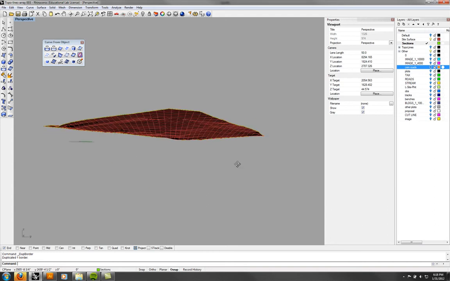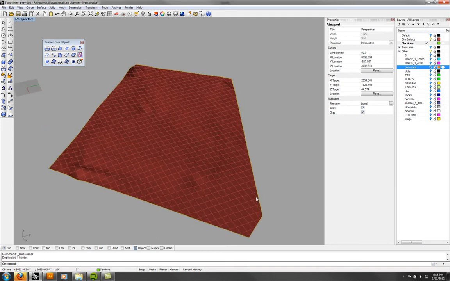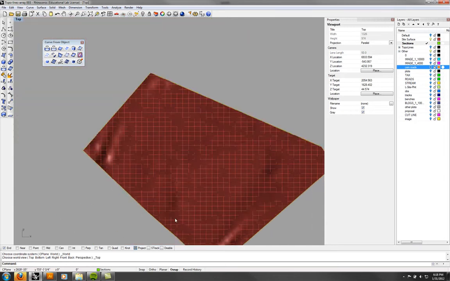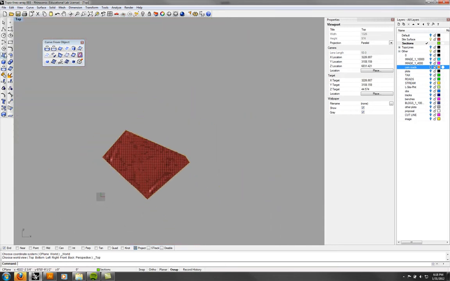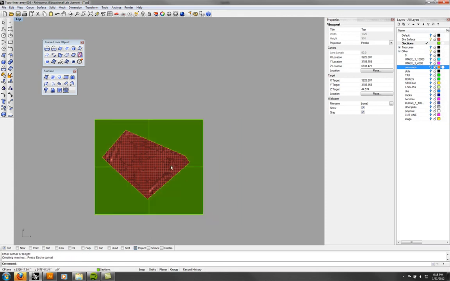And then the other thing that I'm going to do is go to top view, and I'm going to draw a plane. So I'm going to pop out surface just to show you this, and I'm going to the rectangular plane tool. A plane is another surface that has no thickness. It has no Z dimension, it's just flat. So we're just going to make a plane.